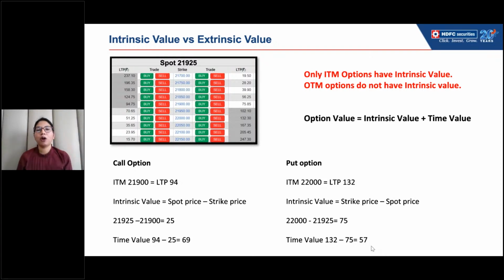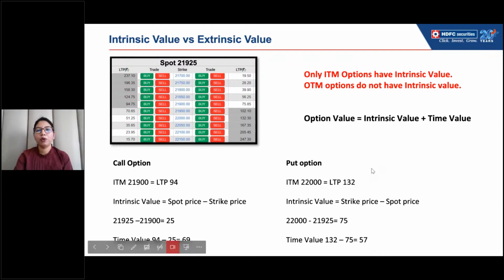Of course, when we talk about the premium and if we talk about the time value, it has other factors also that affect it. For example, theta hai ya Greeks hai, but that we are not going to discuss today. We are going to keep this particular session basic, and in the advanced session we will take the Greeks and all the little advanced techniques.